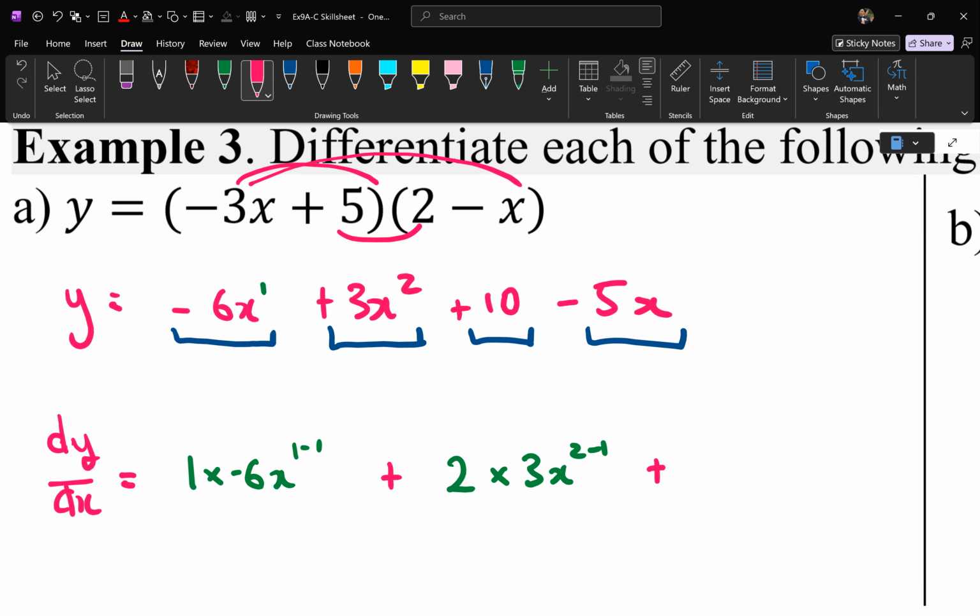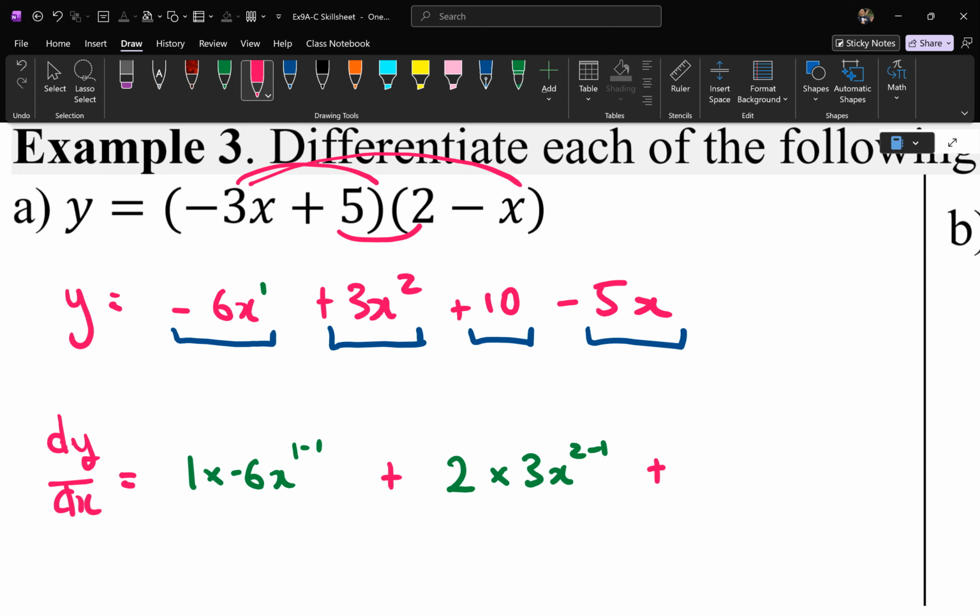Now, the third one's a bit trickier. Well, from last year anyway. I noticed that students got this one wrong last year, but then year 12s don't normally get this one wrong. 10. What's the power? Ten is to the power of 1. But remember to use a power rule, it's always the variable.